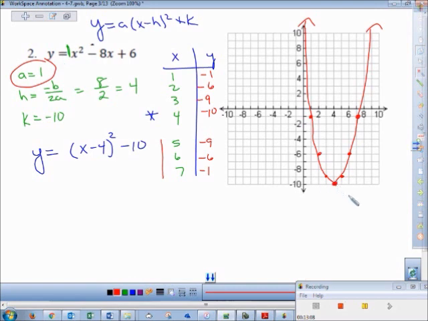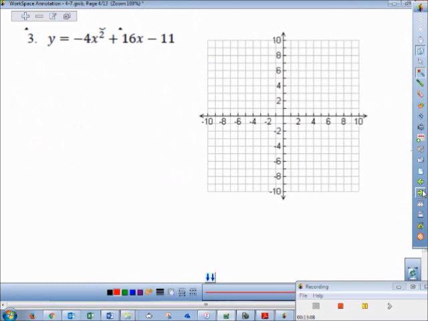That's interesting. People say, is it just negative 10 or is it negative 4, negative 10? The right answer is negative 10 is the minimum, the y value of the vertex. But I wouldn't mark it wrong if you put negative 4, negative 10 as the actual vertex. It depends on how they word the question, like where's the minimum point, or what's the minimum? There's a difference between those.